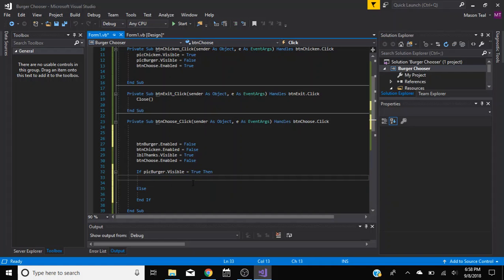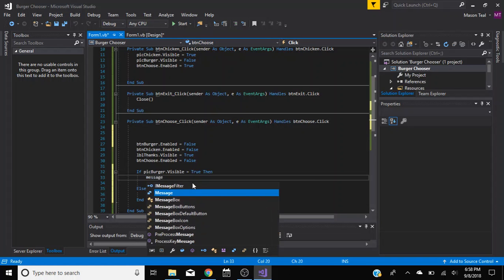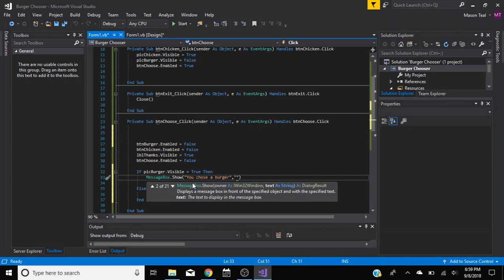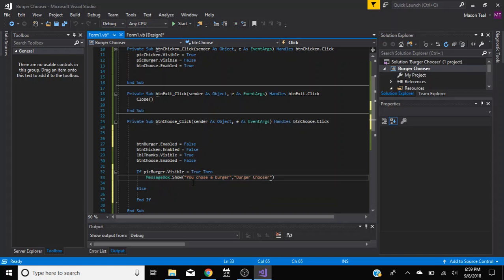So actually, okay, so if the picture of the burger is visible, then we'll do message box dot show, and we'll do you chose a burger, comma, burger chooser. And I like to add a little space there.